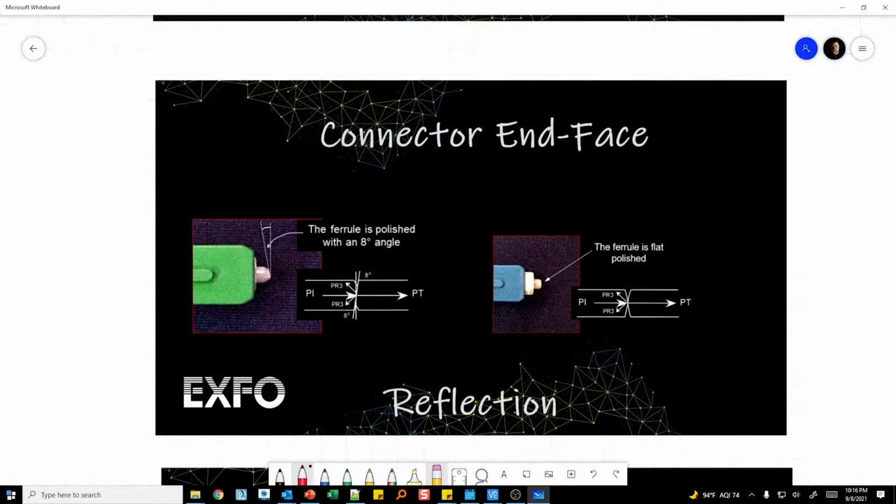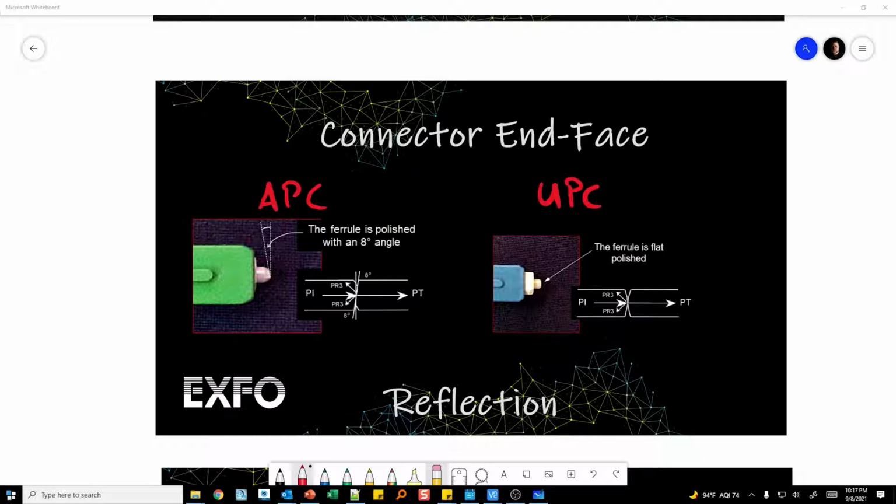So that's the actual connector type, or the actual housing on it. We actually have two different types of end faces: APC, or angled physical contact, and UPC, ultra physical contact. The APCs will have a green housing, and the UPCs will have a blue housing.